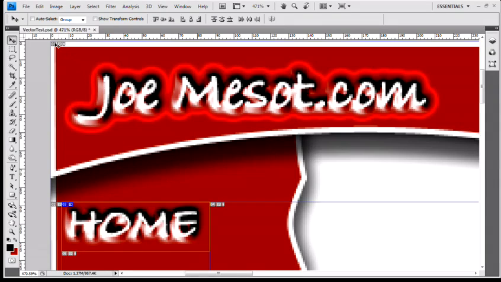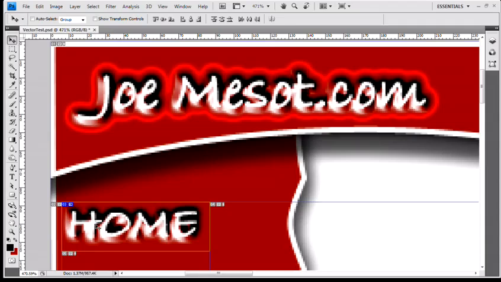Alright, so the first thing you'll notice is that you have 2 kinds of slices here. You've got some slices with little gray numbers in them, some slices with a blue number in them, and what does all this mean and what's going on? Basically, you're telling Photoshop, hey, I'm going to use these layers, and I want you to take these layers and create a slice out of each layer. But because images are made up of pixels, and pixels are square, you can't just simply take a chunk of pixels out of the document without slicing up the remainder of the document. You have to use up all the pixels in the document.